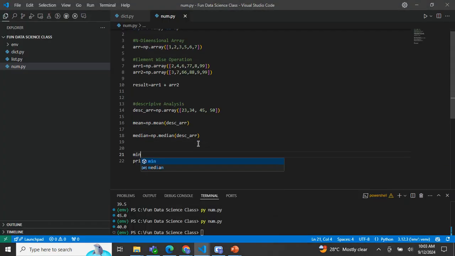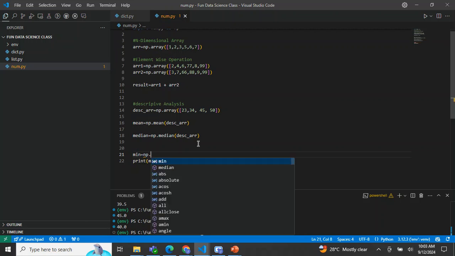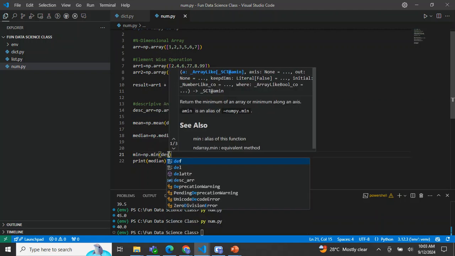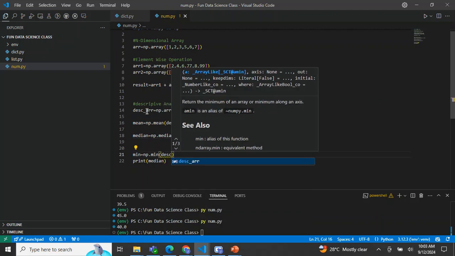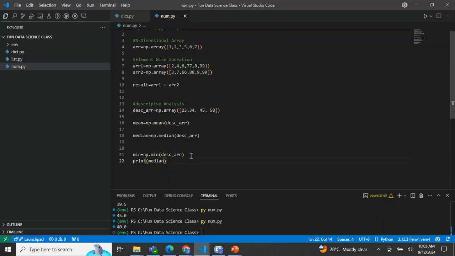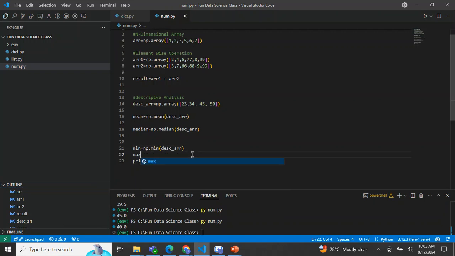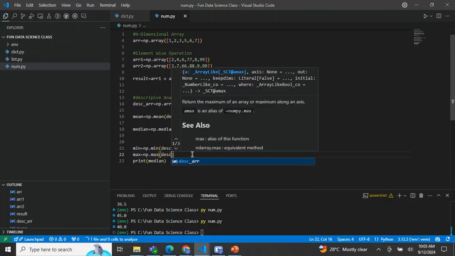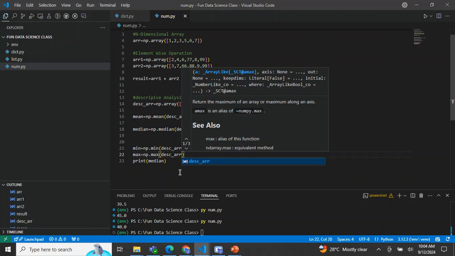So for the mean, you just write np.mean and pass this NumPy array. The same thing applies to max. You can see we're not actually stressing ourselves to write any of it.